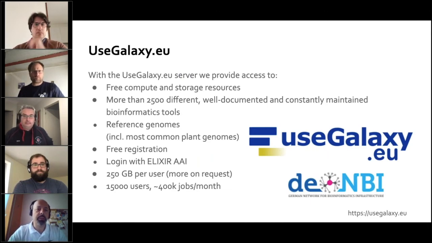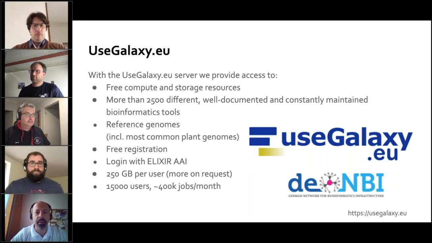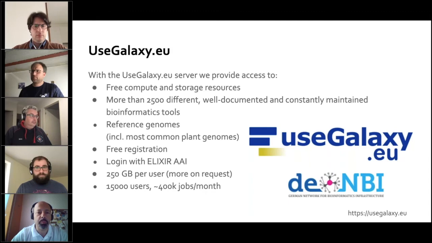Okay, so usegalaxy.eu is the third element of the usegalaxy.star network, able to support a large user base. Through the usegalaxy server, we provide users access to free compute and storage resources. We have more than 2,500 well-documented and maintained bioinformatics tools. We have a large set of reference genomes, including most of the common plant genomes.